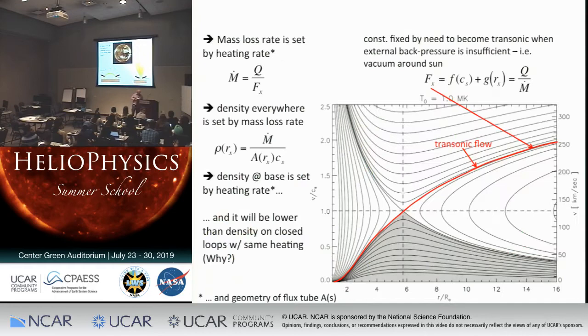When I said we were going to pretend this whole thing was isothermal, the speed of sound is proportional to the square root of temperature. So if I make the temperature constant, I make the speed of sound constant. That's why these curves are so easy to see there. You can do this all without making that assumption. The graphs are just less easy to interpret. So I did this mostly for clarity.